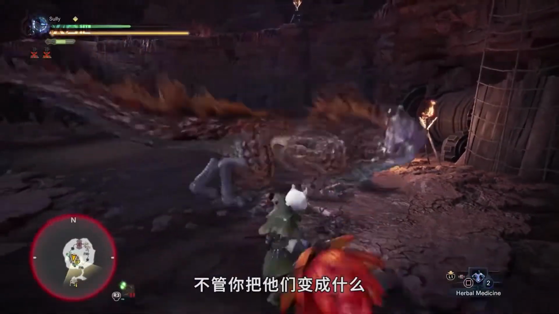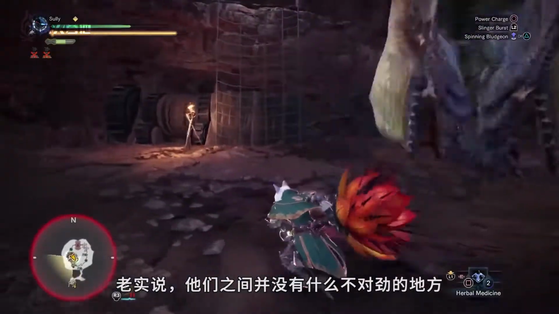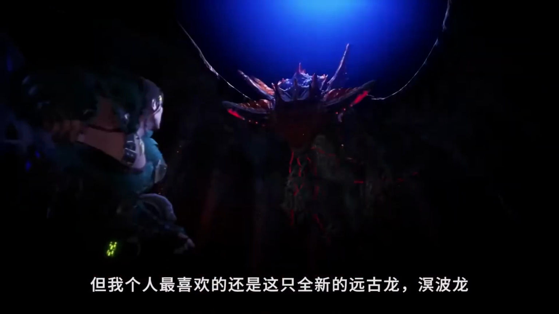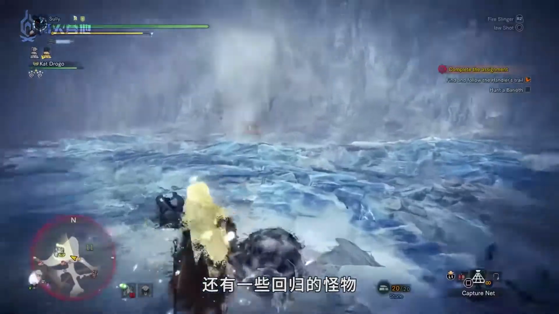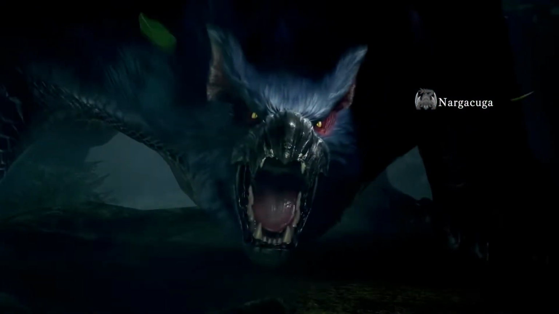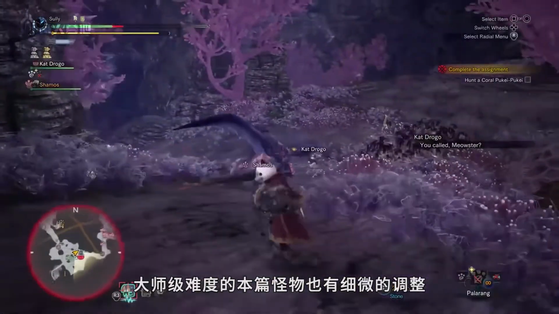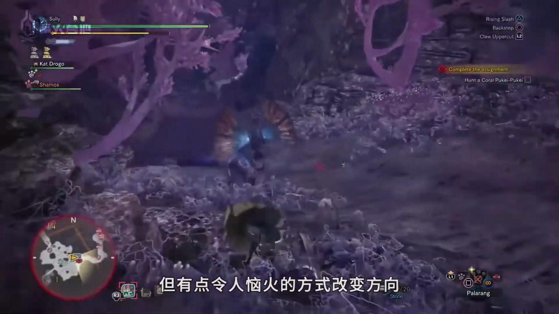Regardless of what you're turning them into, the new monsters themselves are awesome and plentiful. Honestly, there isn't really a dud amongst them. I especially love the antlered Banbaro, but my favorite was probably the incredible new Elder Dragon Namielle, which has surprises I won't spoil. Returning monsters like Barioth and Nargacuga are also great, probably kicking my butt harder than anything else. Master rank versions of World's monsters have received small but refreshing tweaks too, like Tzitzi-Ya-Ku now changing directions in a fun but slightly infuriating way.